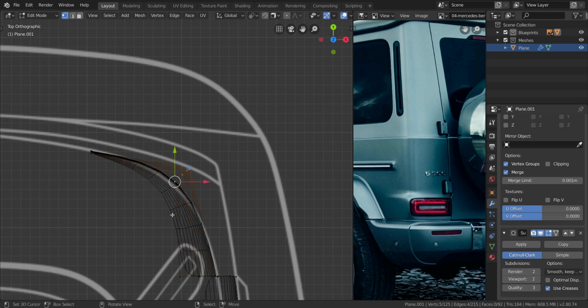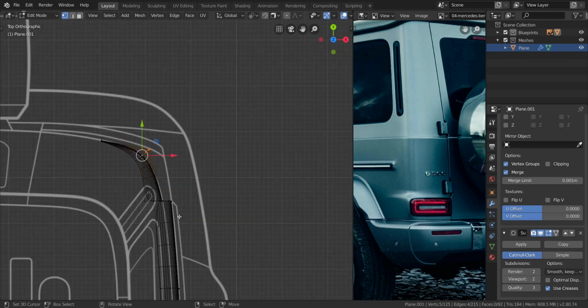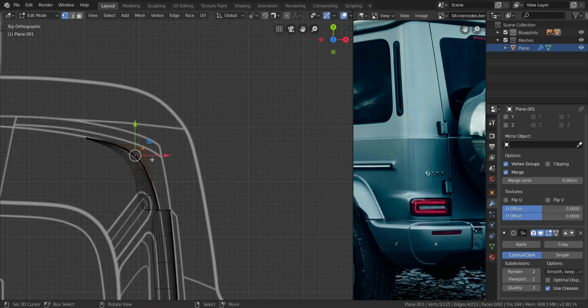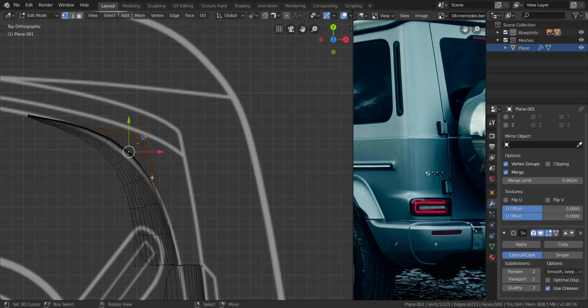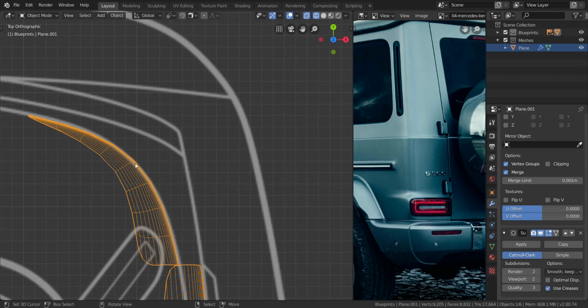Don't look at this one. This is the very bottom curve. That is not what we're going for. It's the curve at the bottom here that you're seeing on the inner side. That is not what we are going for. We're going for the curve that is up here, the very edge of it. So press G, and then let's make sure that side falls on it like that. So that falls on it very nicely.